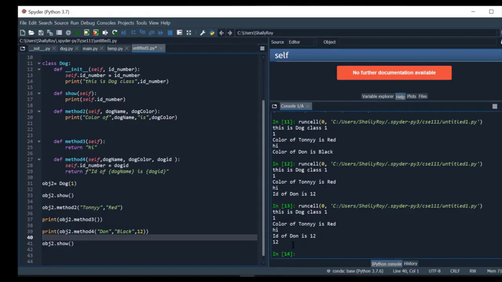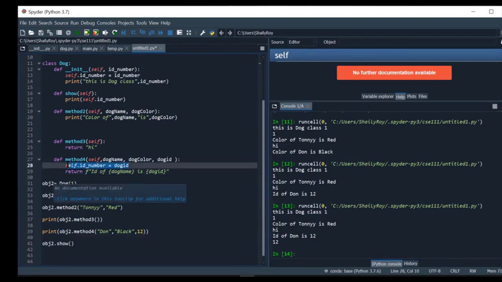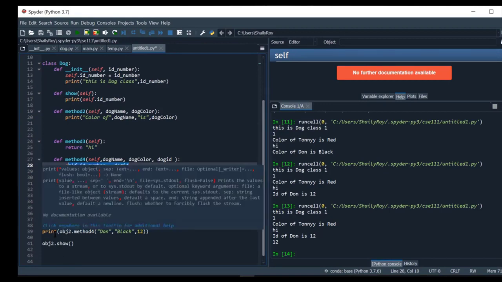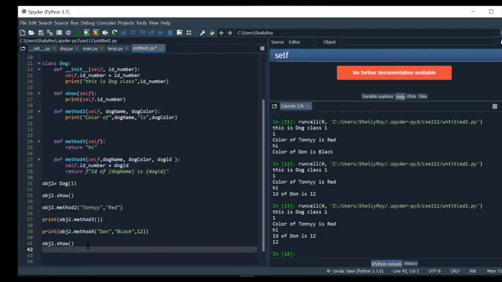So first it was showing me 1 and then it's showing me 12 because I have changed the value here. You can be assured that if you are trying to access any method and inside the method you are trying to change any attribute, it will be changed for the whole obj2 object, not other objects. This will just apply for the obj2 object.